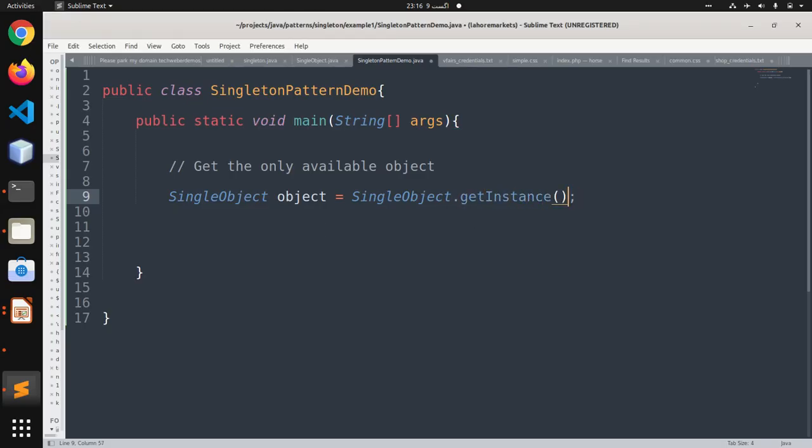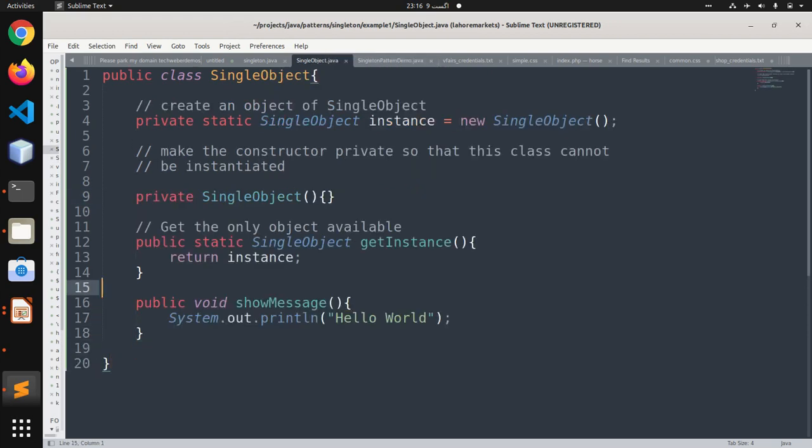This is the function that we have defined in our single object class, and it is a static function, and a static function exists even if there is no instance or object of a class.